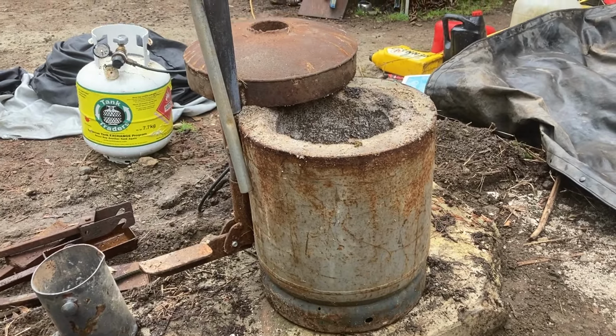On the inside of the propane tank, we've lined it with a layer of ceramic wool around the inside here, and then that is covered up with a layer of Portland cement mix and vermiculite or perlite.